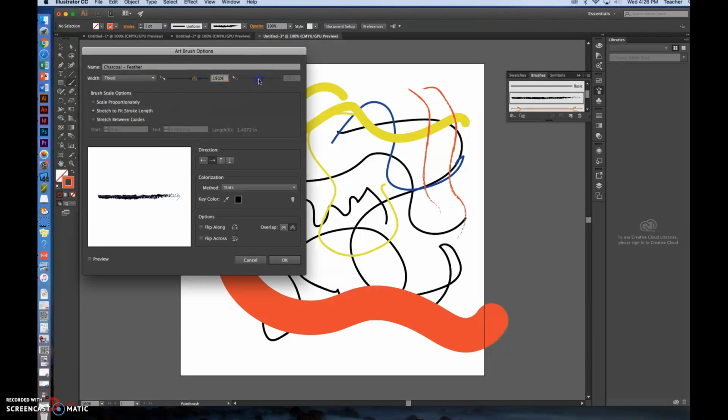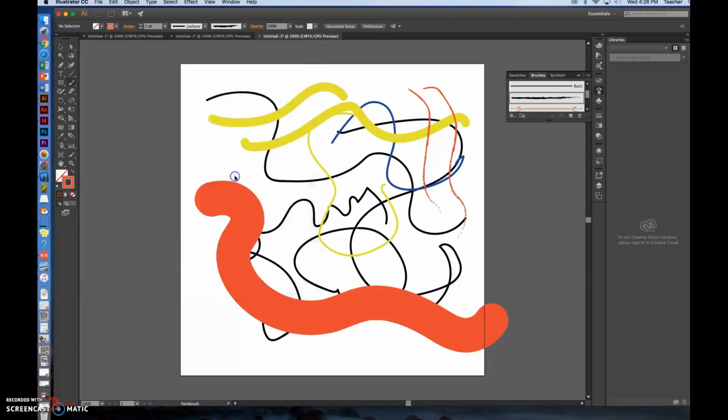Let's see what these buttons do. I love to just click around and see if I can change anything along here. Okay, I'm going to click OK. I'm going to leave those strokes alone, and let's paint some more. Looks like maybe it's making it a little bit thicker there compared to the last one. Okay, so you can mess around with that brush stroke, and that is lesson 1.